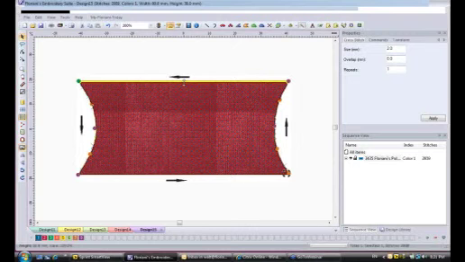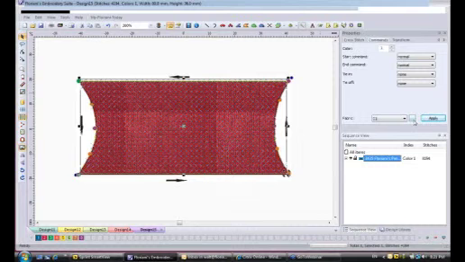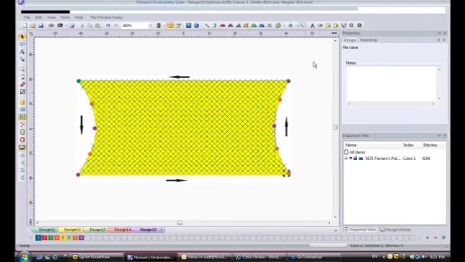So that's kind of a special effect. Certainly it's a special effect within the system. Go ahead and apply and get that out of there. Cross stitch is something we don't always utilize, but I like cross stitch, and I think cross stitch isn't utilized enough within the system. Okay, let's talk about your applique and your applique icon.